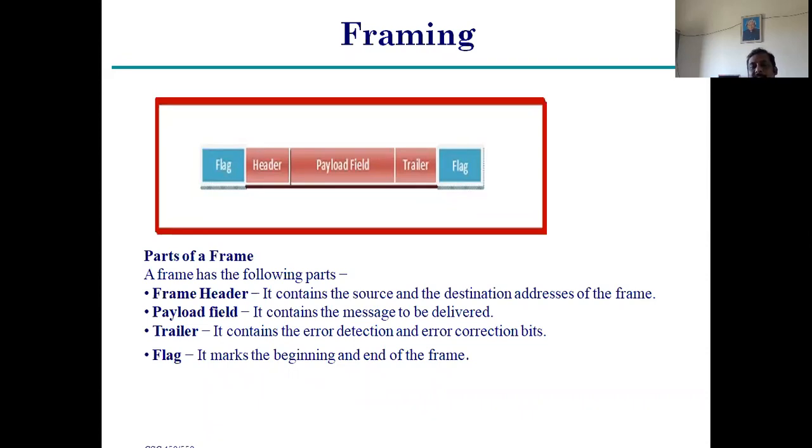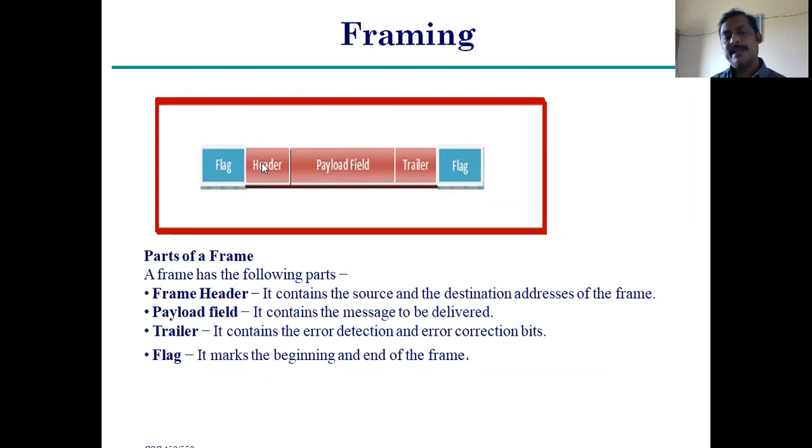For example, if the flag field has 1, that frame is transmitted from sender to receiver. If the frame flag bit is 0, that frame is an invisible frame, at the same time an unused frame. That kind of frame is not transmitted from sender to receiver, right? So when a frame is transmitted, first set the flag bit equal to 1.